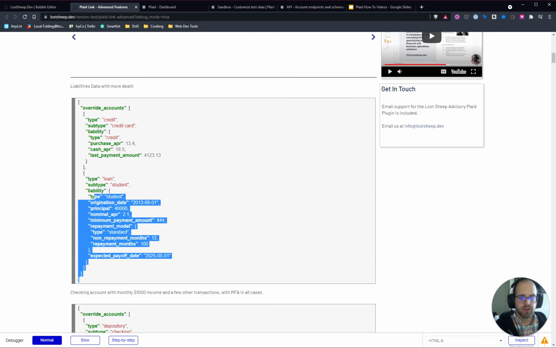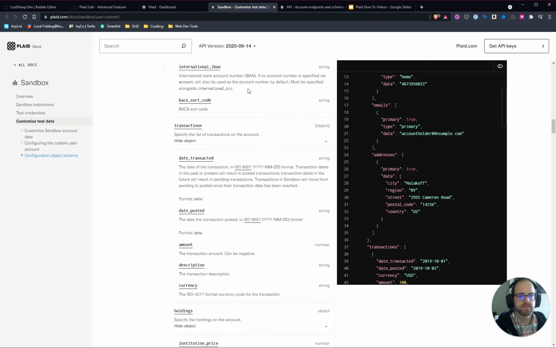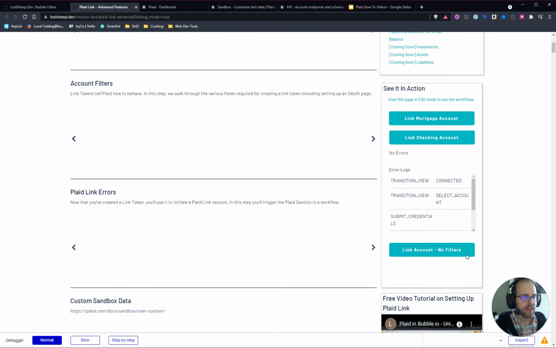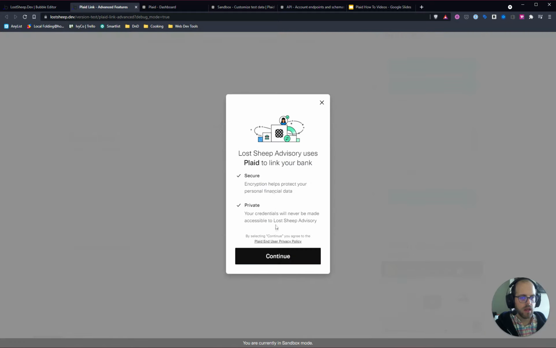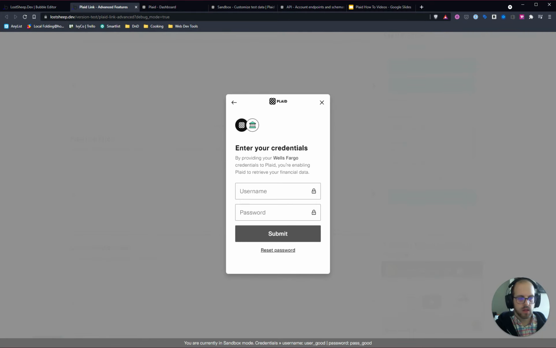The other thing I want to show you, other than those custom accounts that you set up in your Plaid dashboard here, you can also do this on the fly. So I could link a new account and do the word custom, or I can do the words user custom.